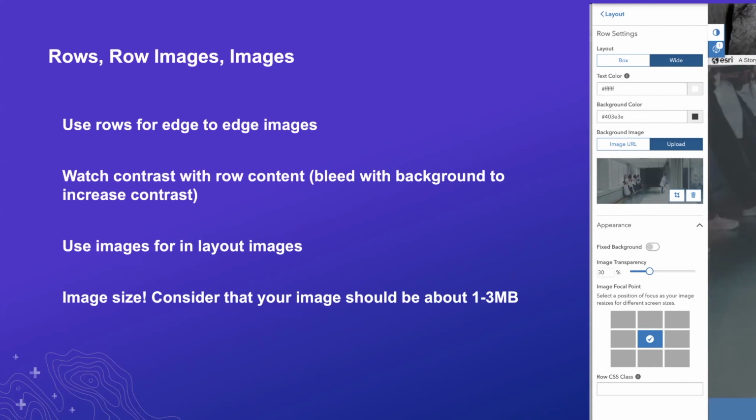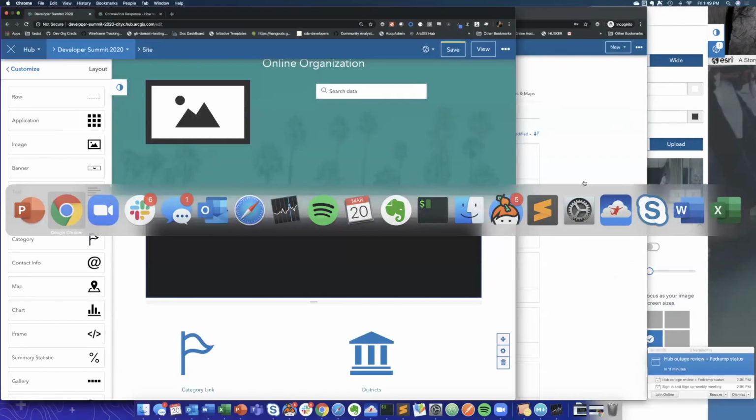And then we heard some advice around watching the contrast, and you can actually bleed into the background. And use the image card for the in-layout images. So once you have your background, if you want to do text and an image next to it, use the cards for that. And then consider that your image size could be a problem. So editing things down is important.